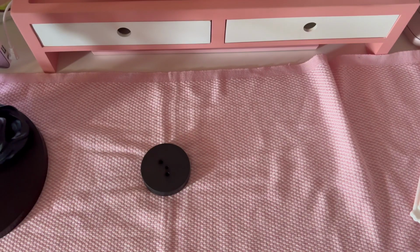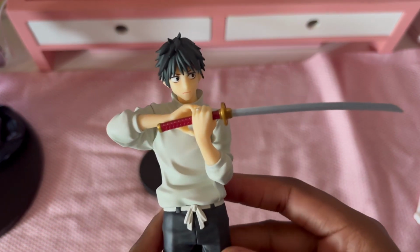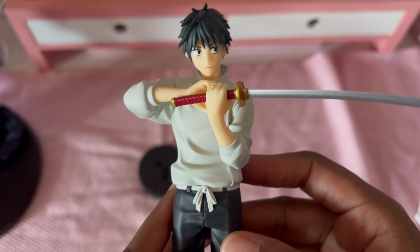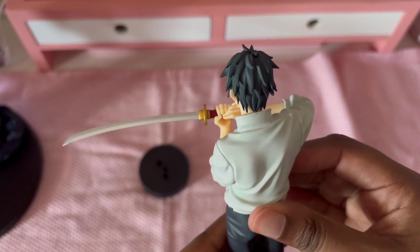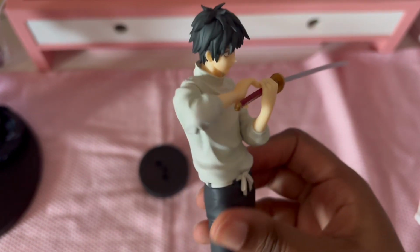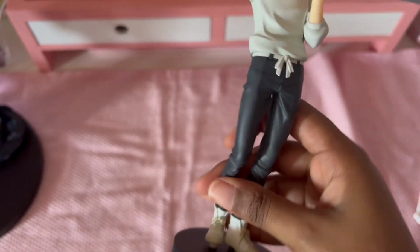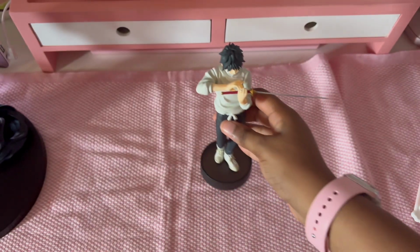Okay, I am back, and after a lot of blood, sweat, and tears, I managed to finally get the sword in his hand. The Rika figure box actually had a picture of him on it, so I was able to reference that, and you kind of just have to jam it in there. But that's what it looks like. Super cool. And now we are going to do that, and there you have it.